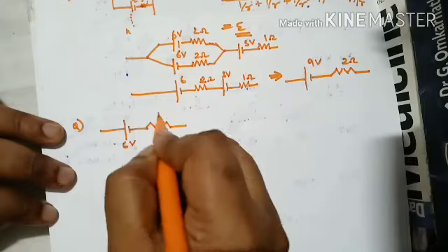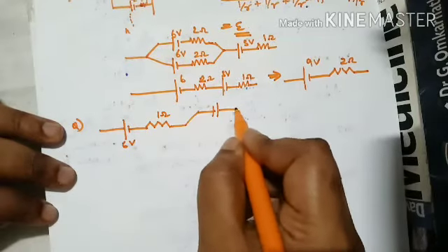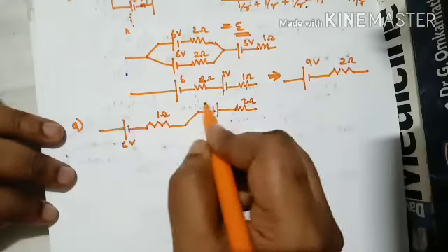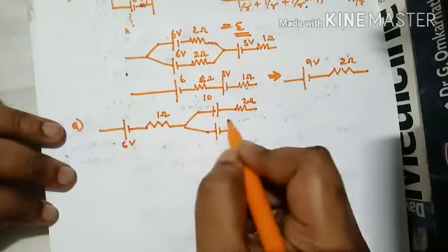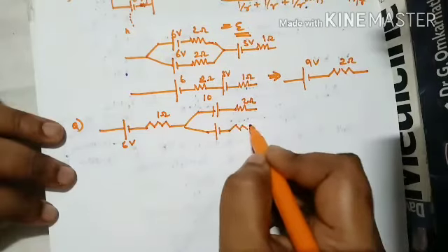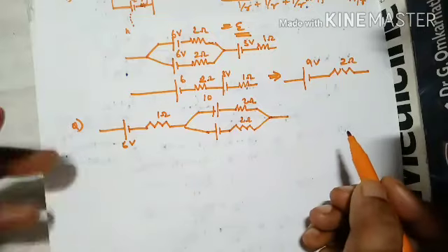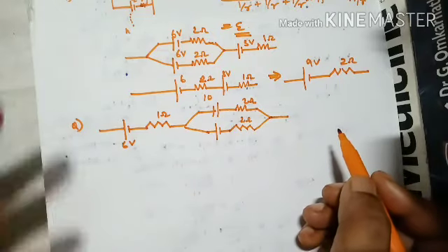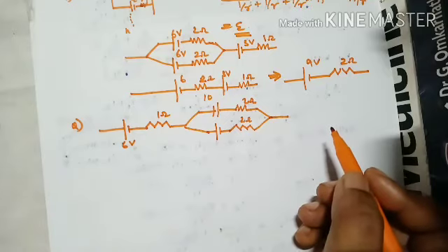6 volt 1 ohm, and then there is a 10 volt battery with 2 ohm, and this is a 4 volt battery. I have reversed the cell, I hope you understood that. Okay, this is 2 ohm, right? And the question is asking, what is the equivalent voltage of the entire scenario? See, pause the video, try to find it by yourself, guys.